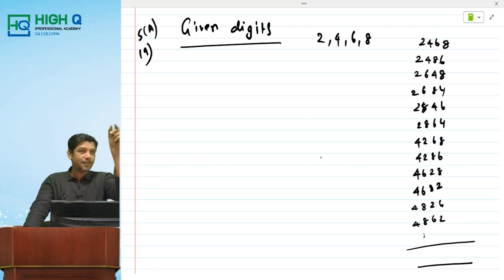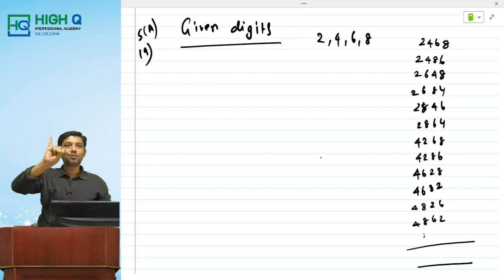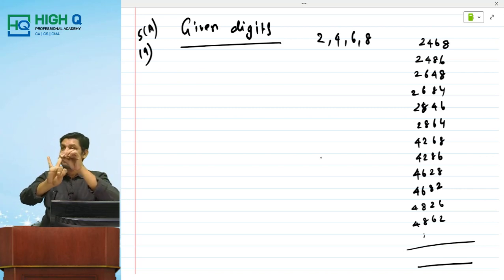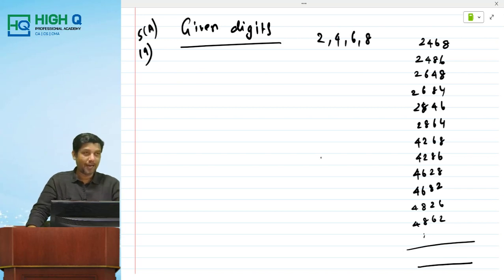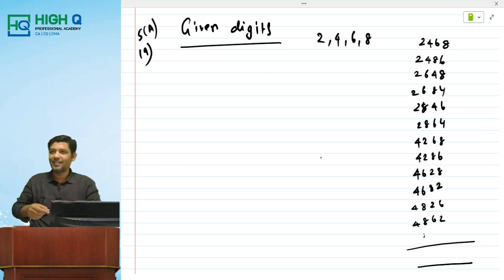So, definitely, units place will have 6 times 2. Am I right? 6 times 4, 6 times 6, 6 times 8. Is that right or not, my dear? Add, that is what is going to happen. When you add 8 plus 6, 14, 14 plus 6. So 8 is repeated. How many times will it come? 6 times. 6, how many times? 4, how many times? 2, how many times? One by one.